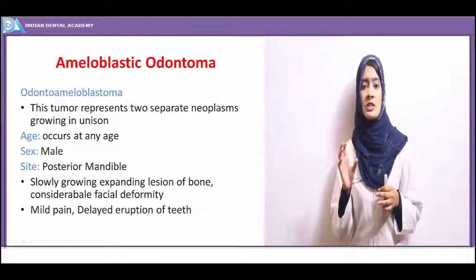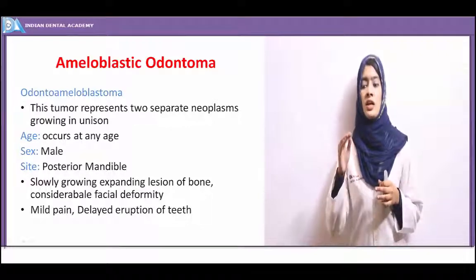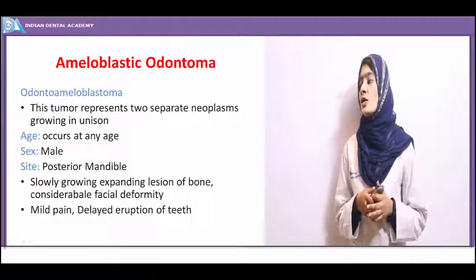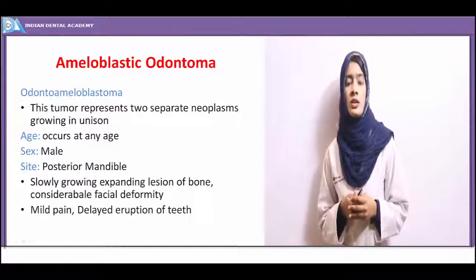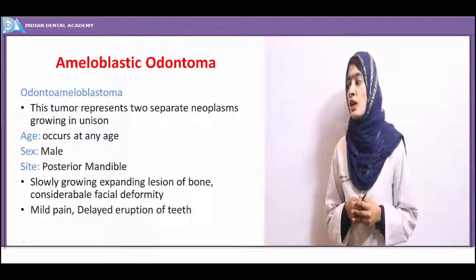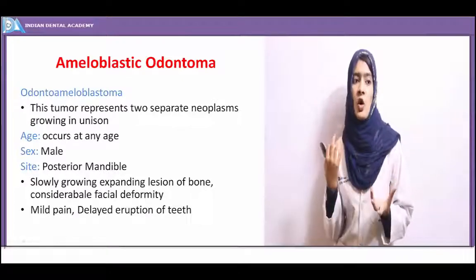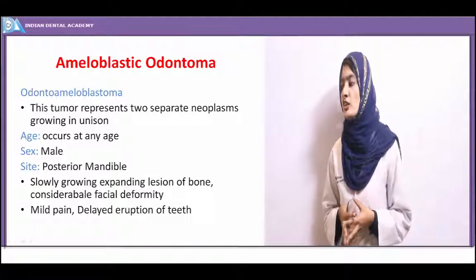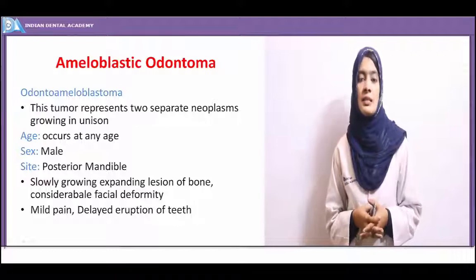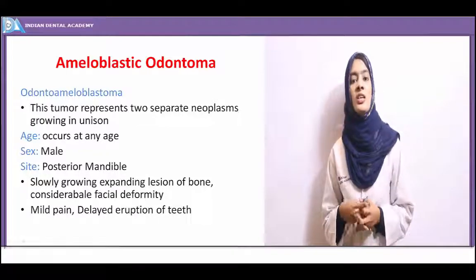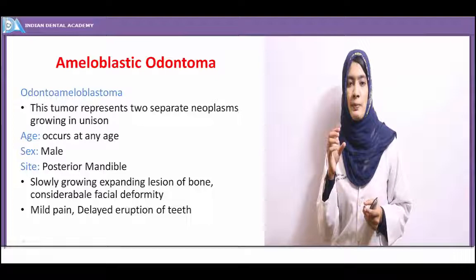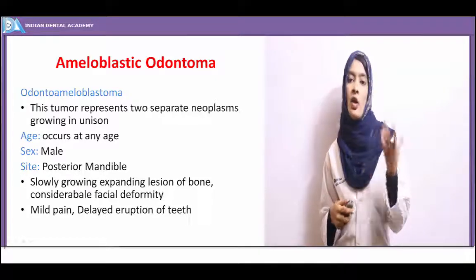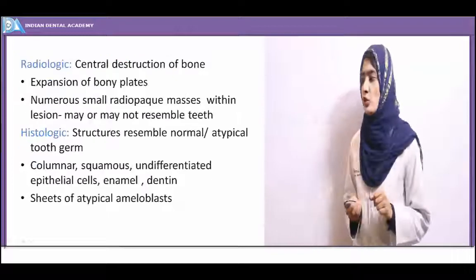Ameloblastoma lesions are slow growing lesions only. Initially they begin as asymptomatic painless swellings. Once they grow to a considerable size, they lead to expansion of the cortical plates of the bone with considerable facial swelling and facial deformity. As the lesion progresses with cortical expansion, it shows mild pain and tenderness to percussion of the involved teeth, and the teeth may not erupt also. This is delayed eruption of teeth.